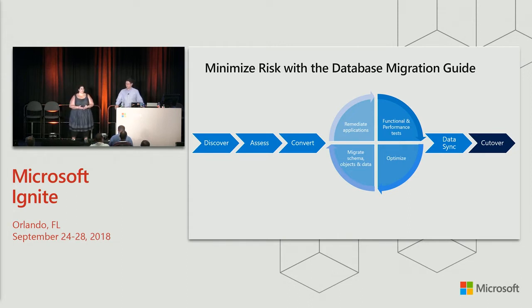The work that needs to be done is on the, do I have a pointer here? It's on the left part of this cycle here. All of this happens before the cutover. The cutover, when I get to the new server, that's the very last thing. You can see there's a lot of work here. So this is our migration process, and this is something that's illustrated in the database migration guide, which is available online. I have links to this in the slide deck in the notes.